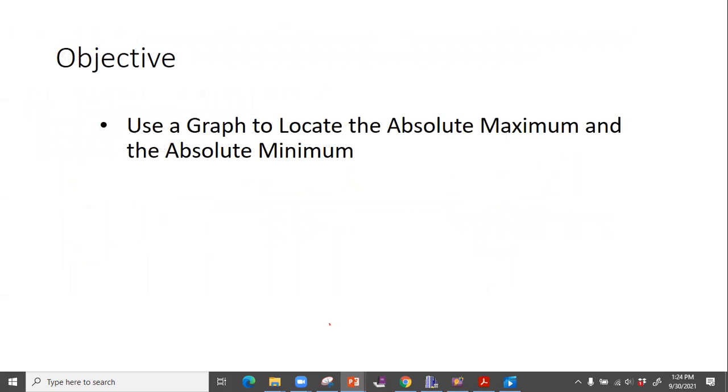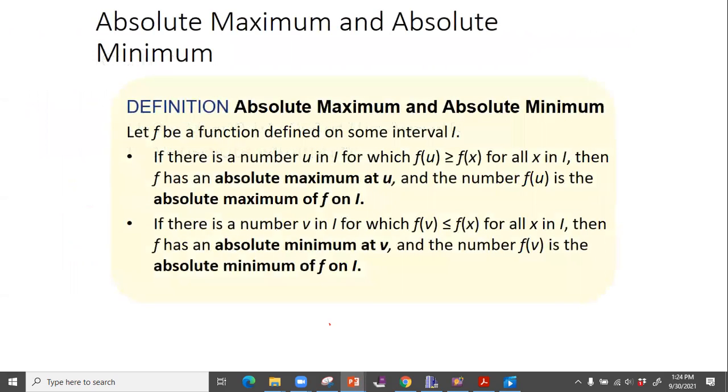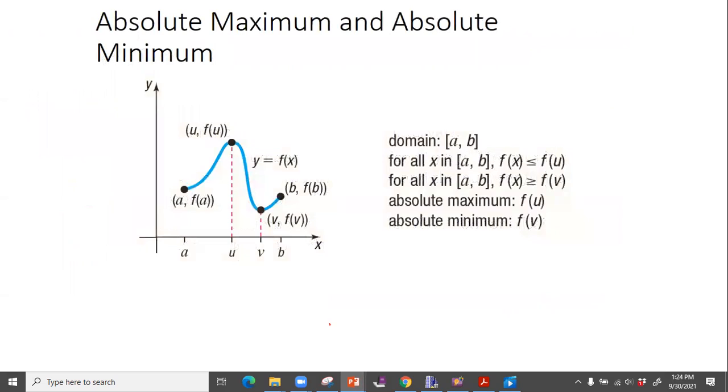All right, now we're gonna talk about absolute max and min. Absolute means out of this entire function, from where the domain starts to where it ends, what are your points where this takes place? So for example, if I have this function, the first thing I identify is the domain before you identify the absolute max and min. This function goes from A to B.